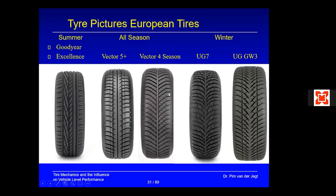So in Europe now, all-season tires are getting more and more popular, because some countries mandate winter tires or all-season tires, and people don't like changing the tires or forget to change. Some people even drive their winter tires in summer because they don't have time or don't want to change, and then you have very bad summer performance and also a lot of tread wear. So all-season tires get more and more popular. In the US, almost, I think, 85% of all OE tires are all-season tires. But now in Europe, all-season tires are also getting more and more popular for original equipment.